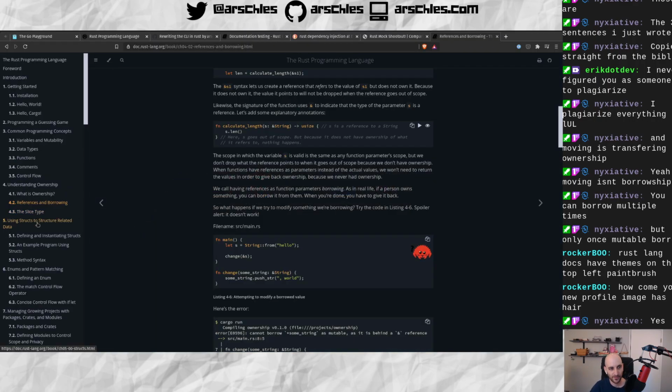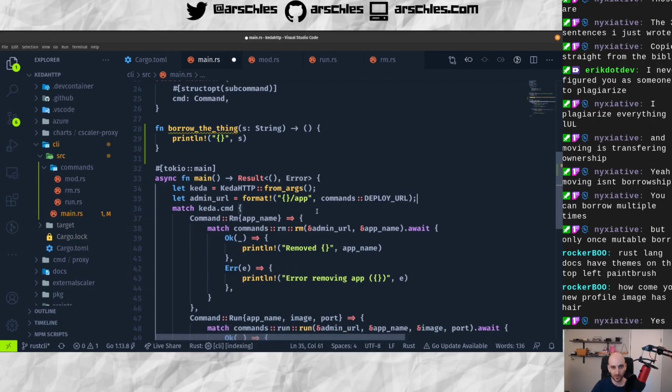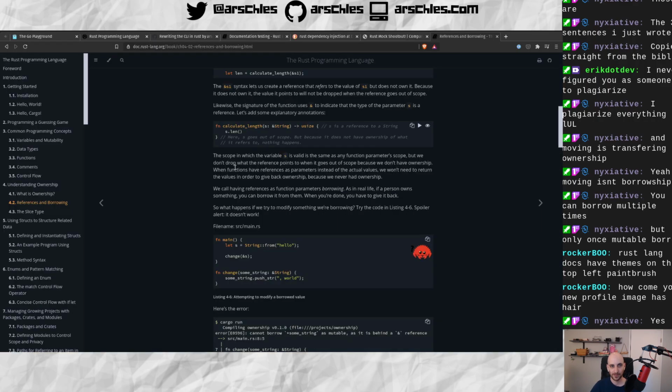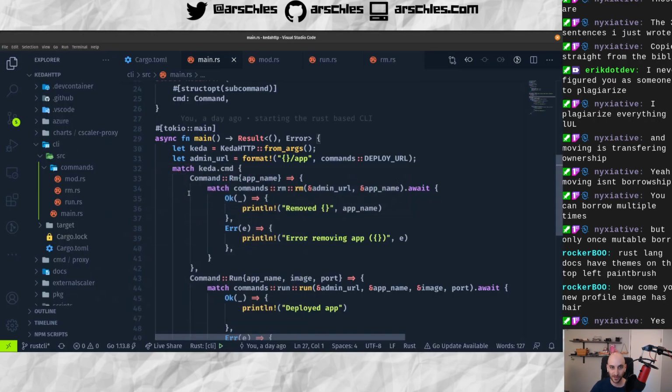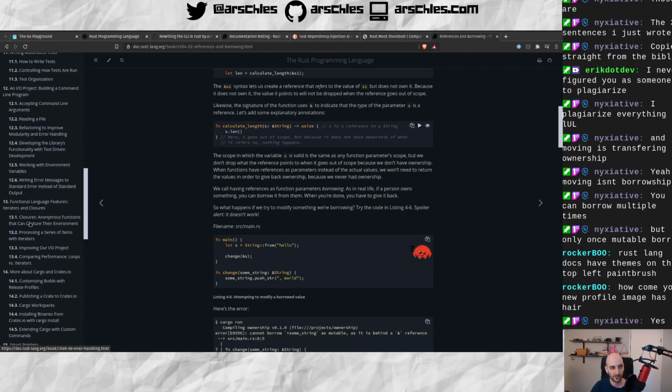The slice type, we're not even gonna get into that yet. Okay. Alright, so here's where we're at. I understand move, and thanks to you, Nix, I understand move. I also understand how to get dark mode on the Rust Lang site, thanks to you, Rockerboo. And life is pretty good right now. We deleted some Go code, but we're on our way. And we gotta write some tests now. So where is it in here? Can we do testing in here?